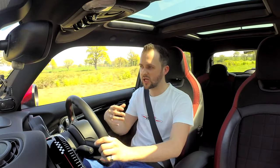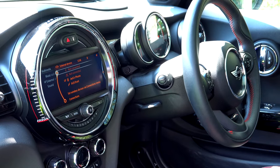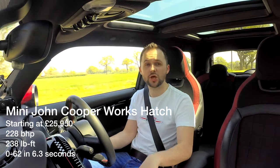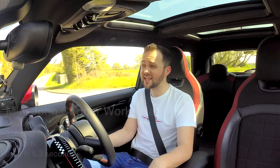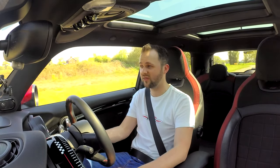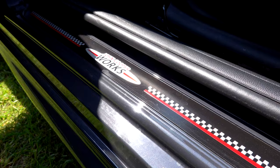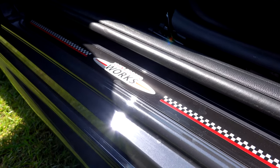It's got head-up display, it parks itself, rear camera — it's got the works. In the UK, a manual John Cooper Works starts just under £26,000, but this one new was £32,500. That's ridiculous. Fortunately I bought it used, so I did save a lot. But £32,000 for a Mini is nuts. If you look at AutoTrader right now, you can see so many cars you can get for £32,000. But as a super mini, as a hot hatch, this is one of the best — in my opinion, the best in its class.